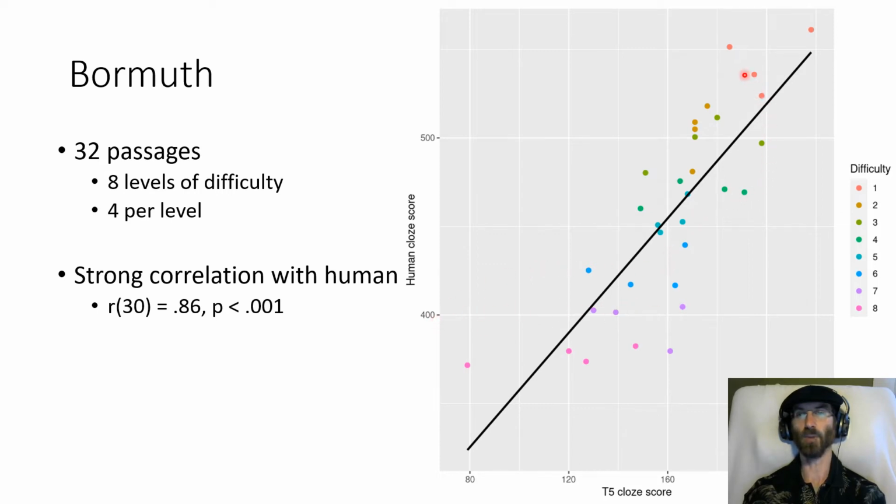Interestingly, for the human, it starts to get a bit muddled up right in here, even still before becoming kind of clean again at the easiest level. So for T5 predictions, if you look this way, it tends to spread out the difficulty. So these grade level equivalence classes in human terms get smushed out a bit. But in general, the separation is decent, and the correlation is quite good. So that's nice.